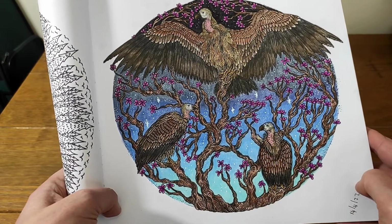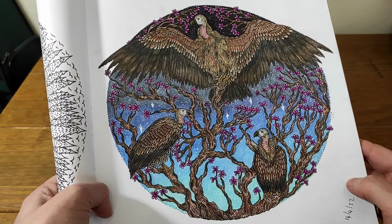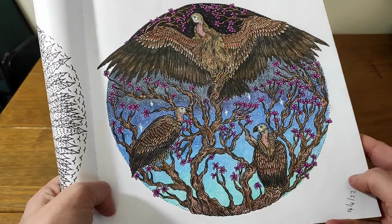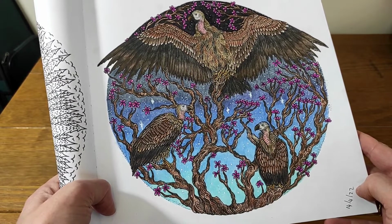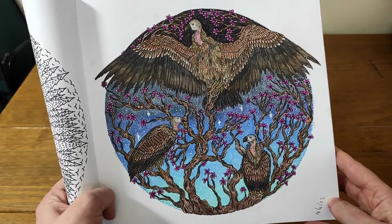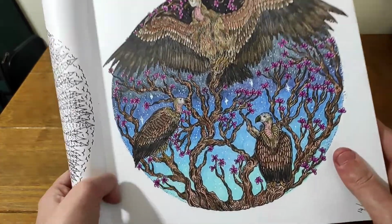I believe I used Polychromos for this, and then I did actually go over the pink in some Staedtler fineliner just to make that a little bit more vibrant. And then there's some white gel pen in the background for the night sky. But I really love the way this turned out. Like I said, I would never have picked this page to do myself. So I'm really pleased that she pushed me by just saying, Mummy, you're doing that one. So yeah, that's that one. It looked quite dramatic actually. And I used reference pictures on Google for the vultures to see what their colourings were and things like that. But yeah, really happy.